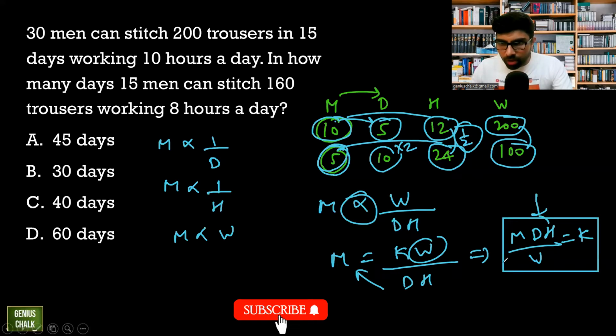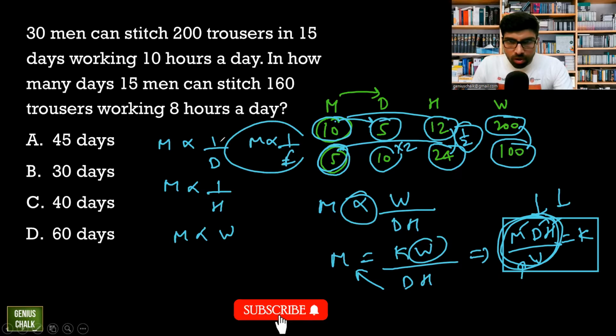Now one group is doing the work, and the other group is also doing the same work with the number of men, days, hours different. Like in this question, you can apply it using this. And one more thing, sometimes efficiency will also be given. So men is directly proportional to efficiency also. So in that case, efficiency will also be there. Efficiency into men into days into hours by work, in this formula only this E will also come here.